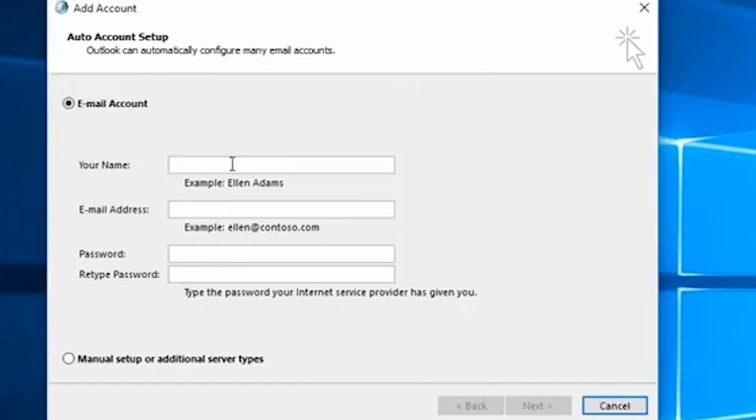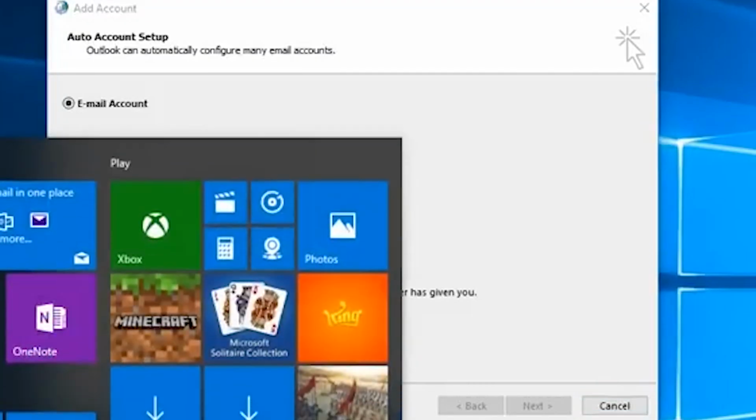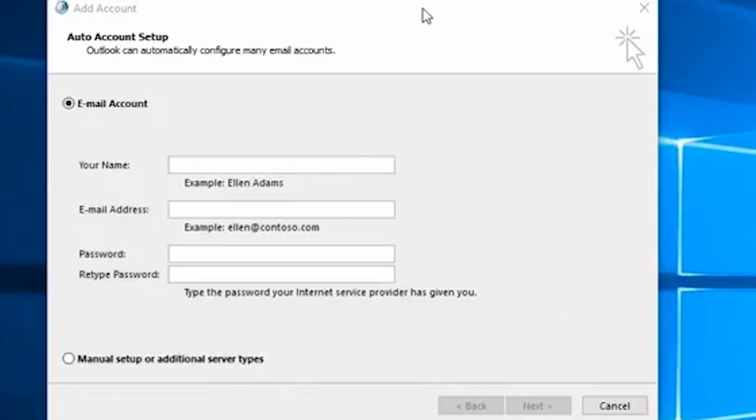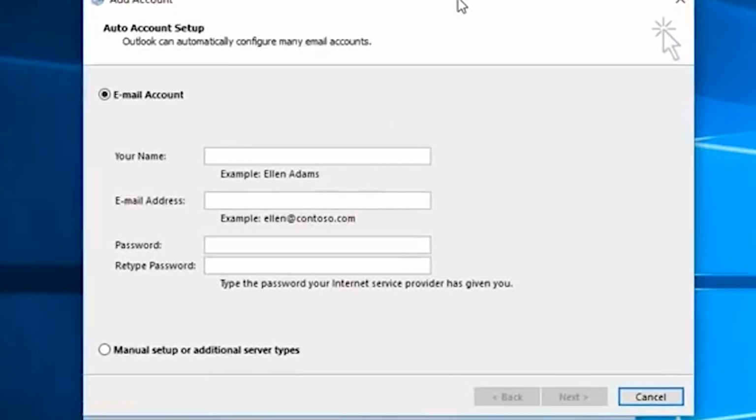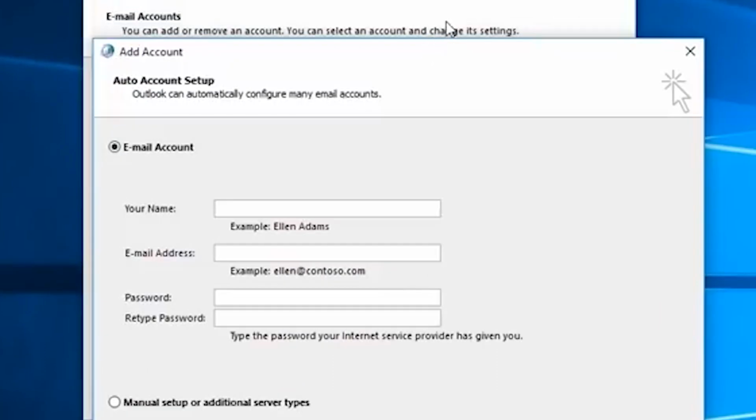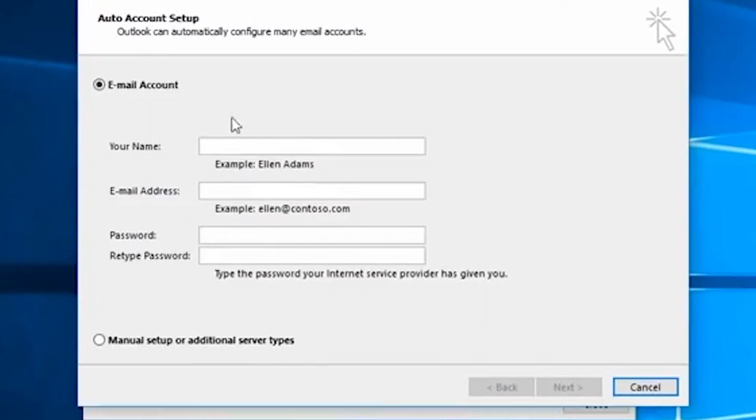Typically, in a domain type of environment, so a business environment, your Exchange server settings, your email settings for your domain account, will be attached to your domain login. That means whenever you log into your computer, you see how I'm logged in right now. So if I sign out, and then I log in with a different login, and it happens to be a domain login, it will have my email account information attached to it. So when I open up Outlook for the first time, this will automatically populate, if set up correctly. This is usually what happens. This will automatically populate, and it would say something like this, as in an example below.